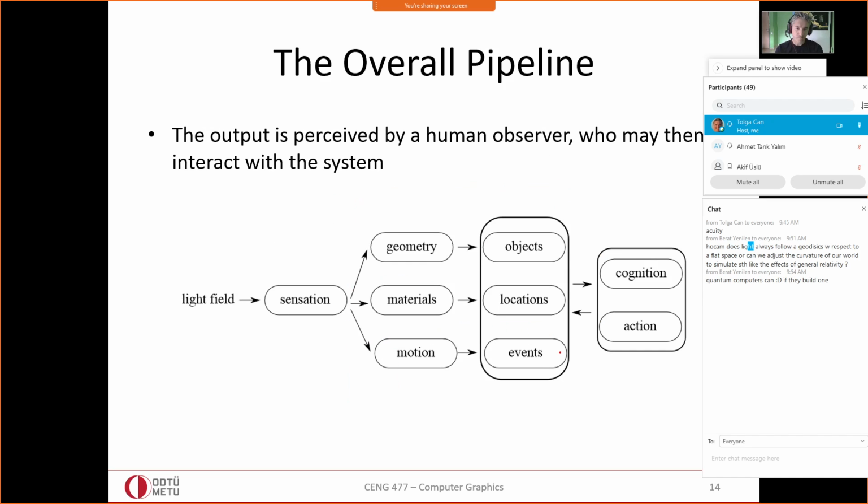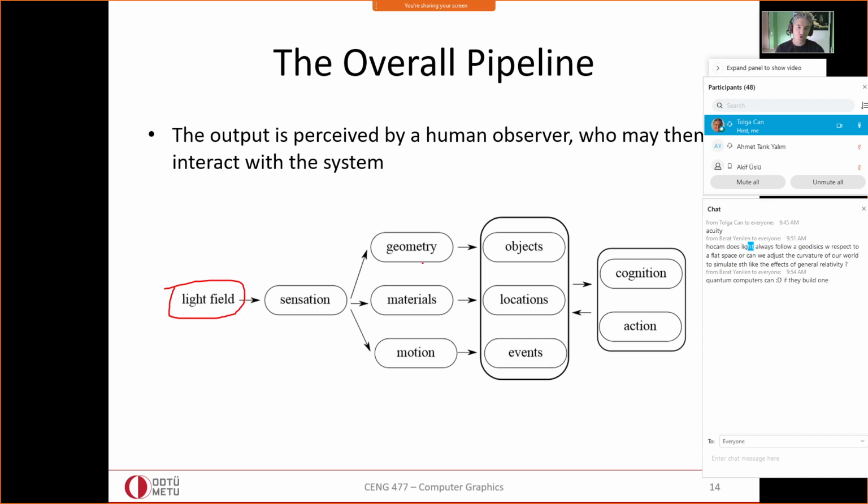All right. A light field basically is something that is around us. We really receive a light field. There's light everywhere, and light interacts with objects. A light field is something continuous, and we sense it with our retina, with our eyes, and our brain actually perceives. So there is seeing and perceiving, getting the signal, the sensors. The retina is the sensor, but everything is perceived in the brain.